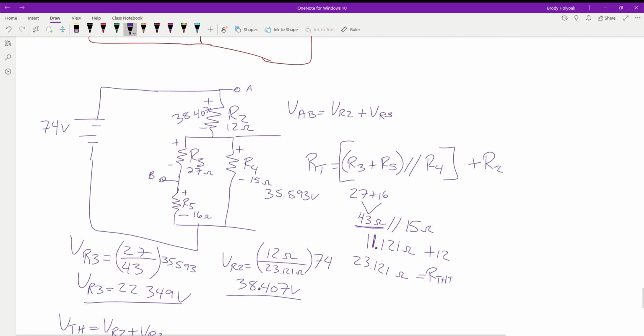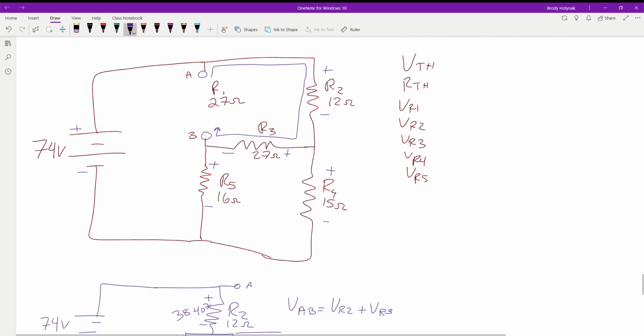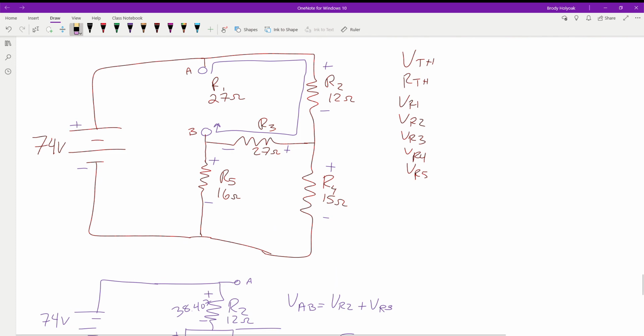Now, we're going to come back up here to our main circuit. What I want you guys to do, take this home, solve for what our resistance Thevenin is going to be. I want to see you guys practice your redraws. That's what we're looking for. Make sure we can go from this circuit to a redraw, maintain the connections, and if you have questions, like I said, bring them in tomorrow.